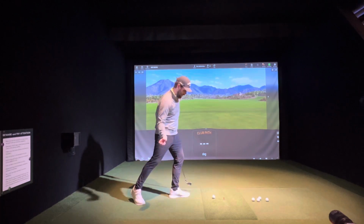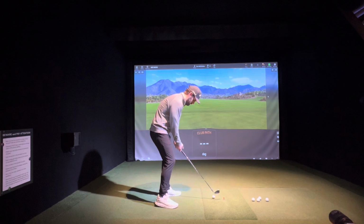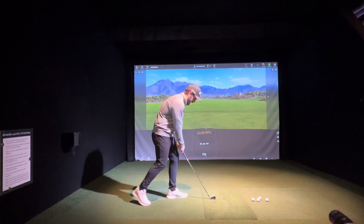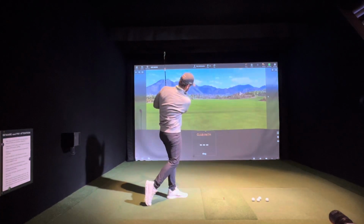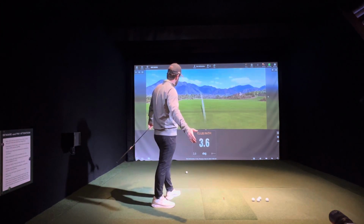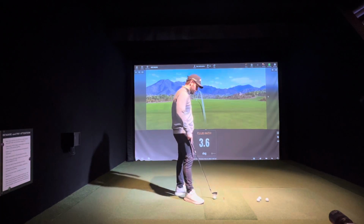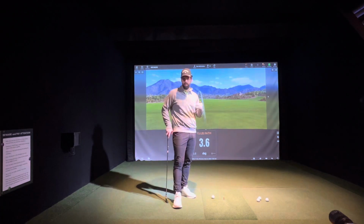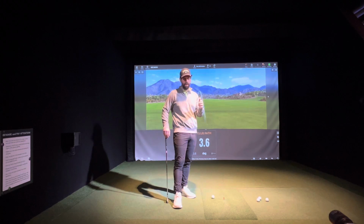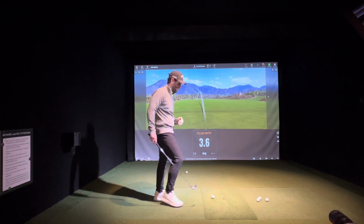The more I can get into that right hip space, the more I can ensure a positive club path number, which for us on TrackMan here is going to mean inside out. So let's try this. Not great contact, first swing of the afternoon, but 3.6 inside out. Great. Now, you want to make sure you can do that with some consistency. So 7, 8, 9 times out of 10, almost to the point where it becomes boring. That would be great.